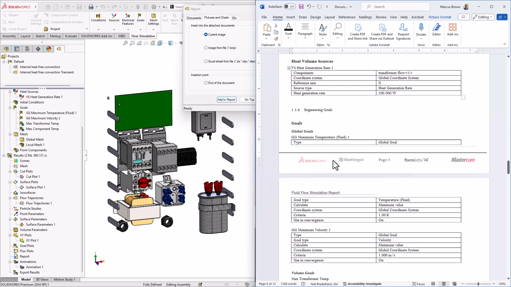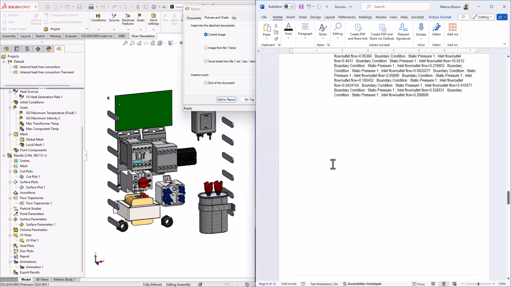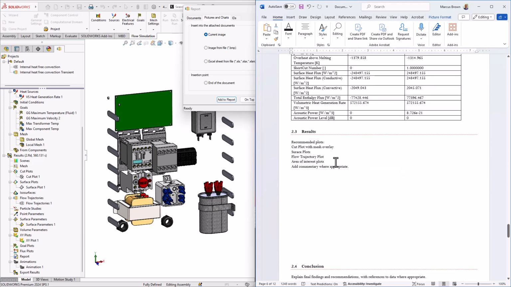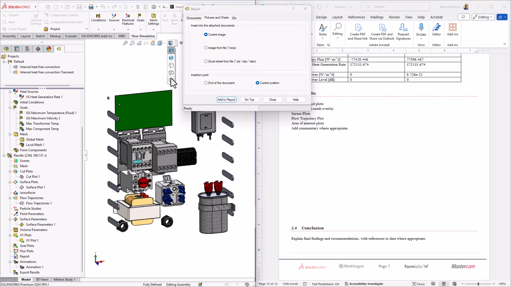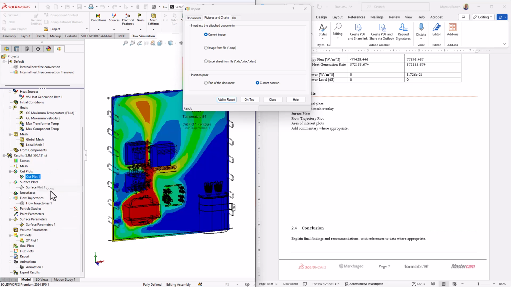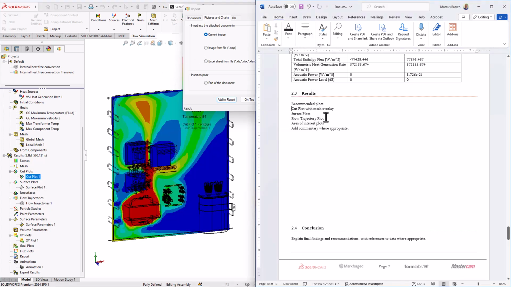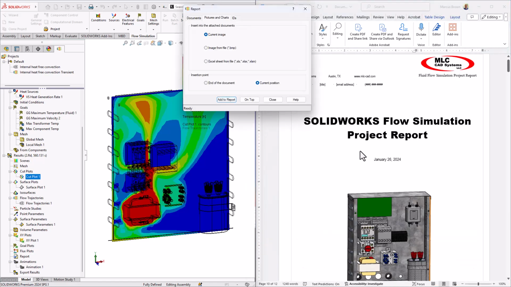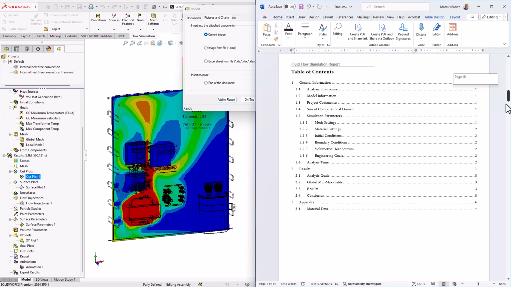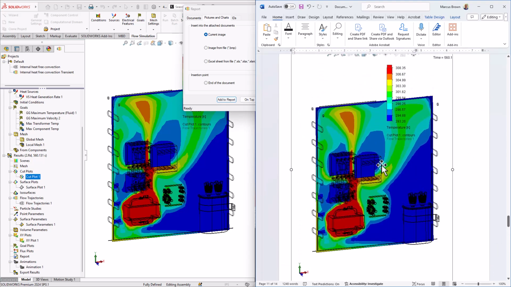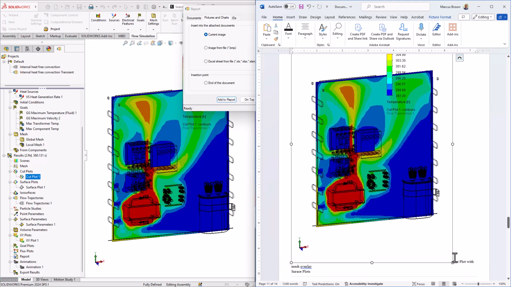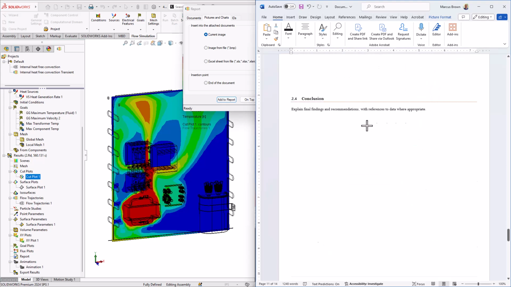But as you go through here and you are defining things, you probably want to add some visual supports. This is a big one right here, the results area. This is where I'll do recommended plots. I'll say, let's do a cut plot. So come over here, create my cut plot visualization, and add that to the report. And if you want, you could very quickly add a bunch of them to the end of the report and then move them where they need to be, saving you a little bit of time moving around. But you guys get the idea. The report is pretty straightforward.